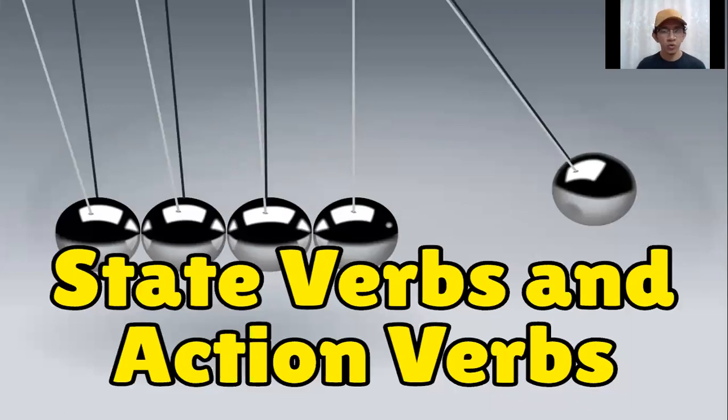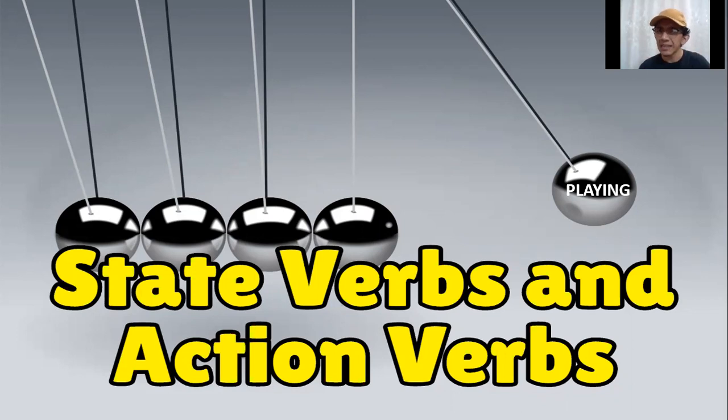So what is an action verb? An action verb is a verb that indicates an activity or movement most of the time, right? So for example, play. Play is an action verb. We can also think about run, jump, write, read, go. All of those are action verbs because they indicate movement, they indicate an action. But there are some verbs in English that do not indicate movement, but they indicate state.